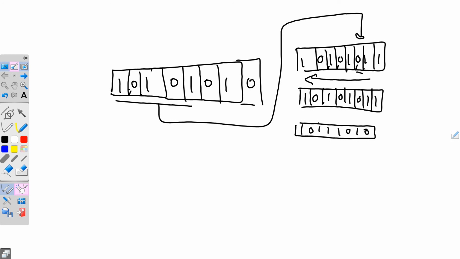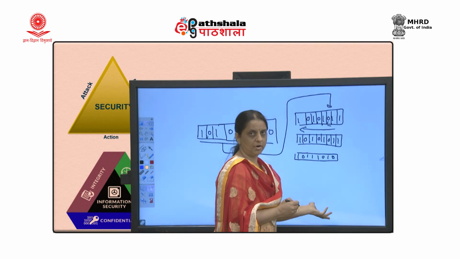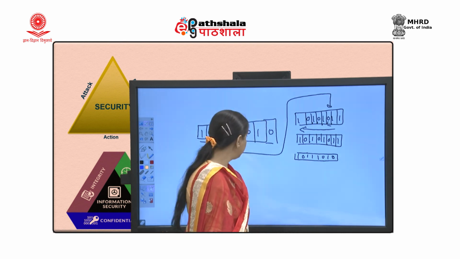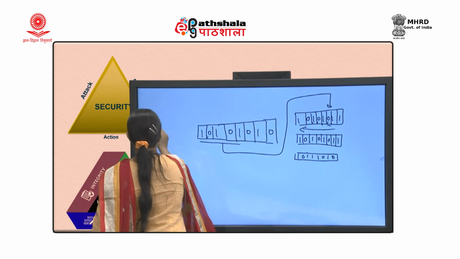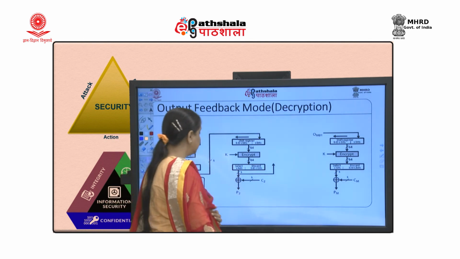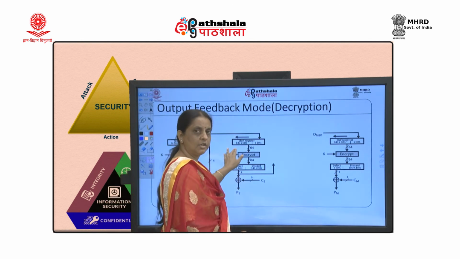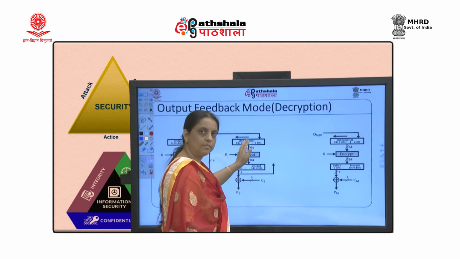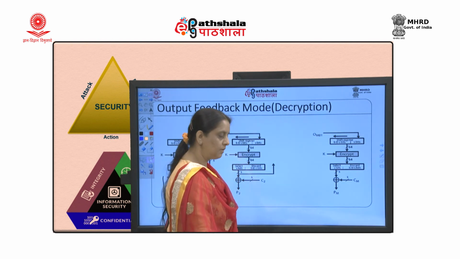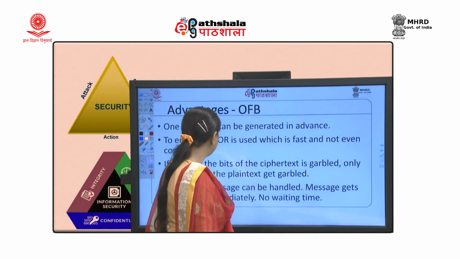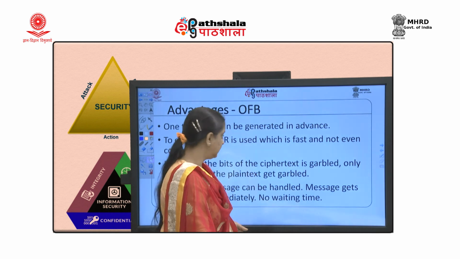So, this would keep on shifting. If there is any error in these bits, the next time it would be shifted by 4 bits and then the error would go away. So, the idea behind this cipher is if there is any error in these bits, they get shifted. The erroneous input would be discarded at one point of time; it would not be accumulated with the next stages.